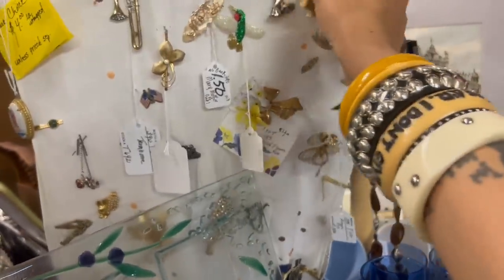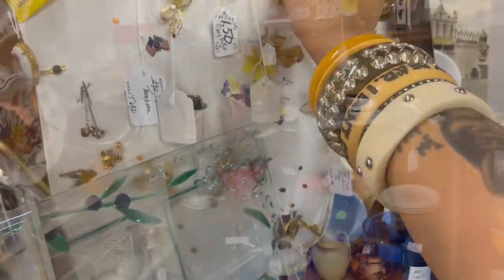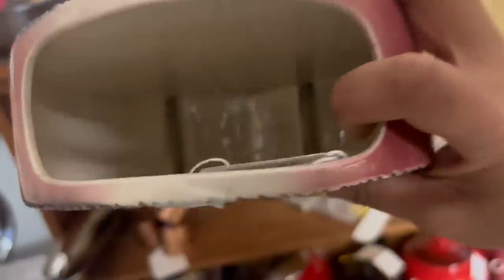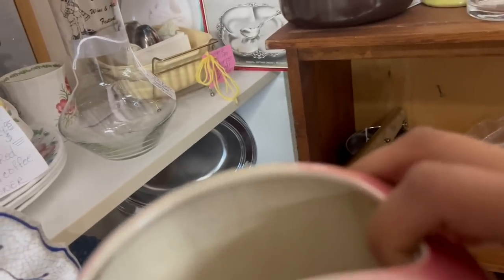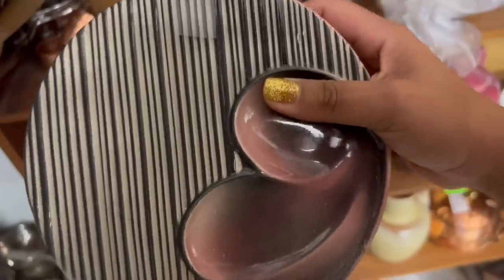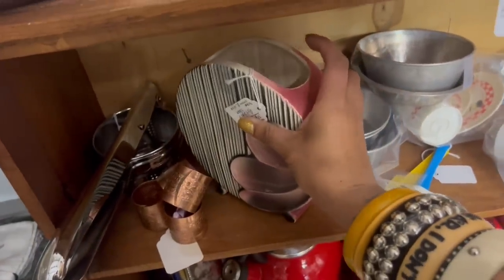I also really like this owl — oh, it's Avon. I thought it was Estee Lauder for a second. It might have a weird smell to it — I'm gonna put it back. No, it can't be. It does say $4.50. It's got a little hairline but still — that's not that bad a hairline honestly. I said I was gonna stay away from damaged items but I mean, it's barely anything for $4.50. Actually I kind of take it back — I realize it is cracked. My hand was covering it so I have an excuse at least.